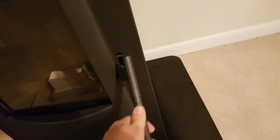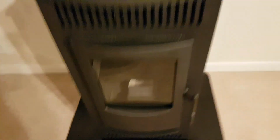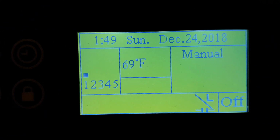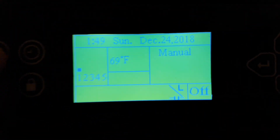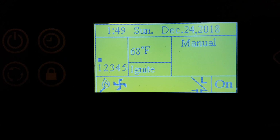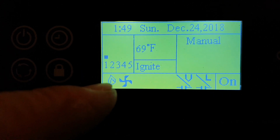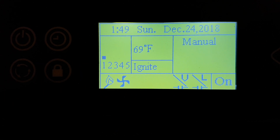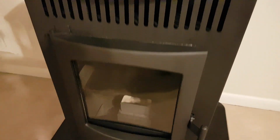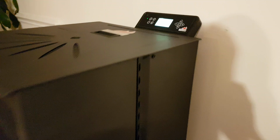Works perfect. I'm gonna start it right now so you can see. Very nice. See that? Cold, nice. Let's see how long it takes. I will press the power right now. See, ignite. So let's see how long it takes. Very good stove.